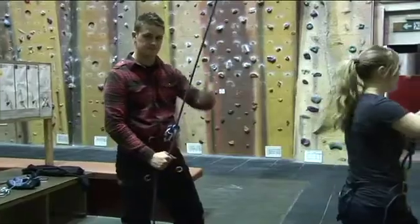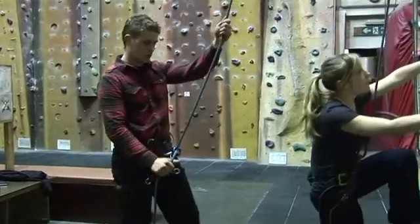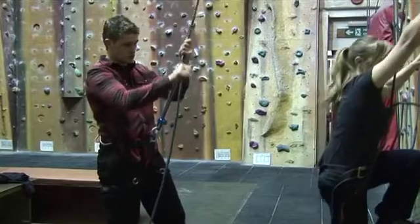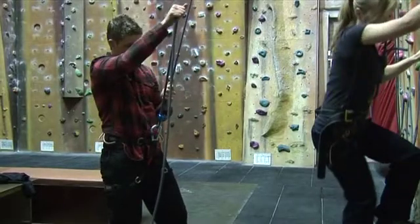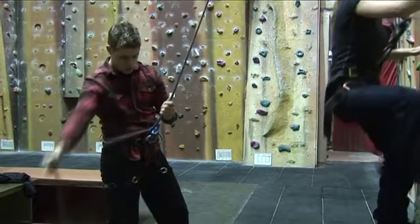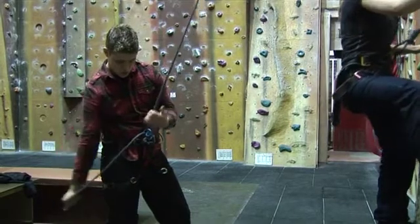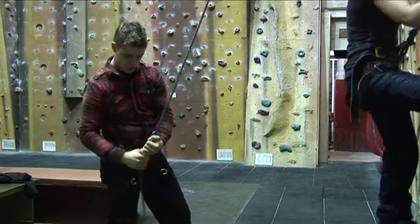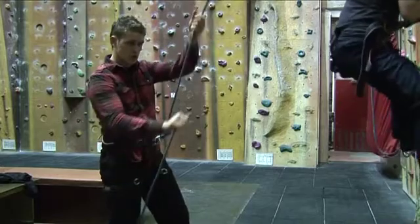Let's break it down. Firstly, start with one hand on the bottom rope and one on the highest rope. Secondly, reach high and pull the highest rope down and pull the bottom rope up. Then, move the bottom rope back down. Bring the hand from the highest rope to the bottom rope. And finally, slide the other hand up, then move the hand back to the highest rope. This cycle is repeated constantly throughout the climb, and one hand should always be kept on the bottom rope and slack should be pulled in.